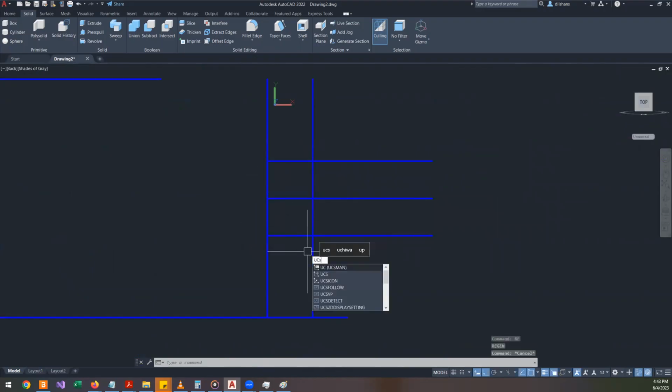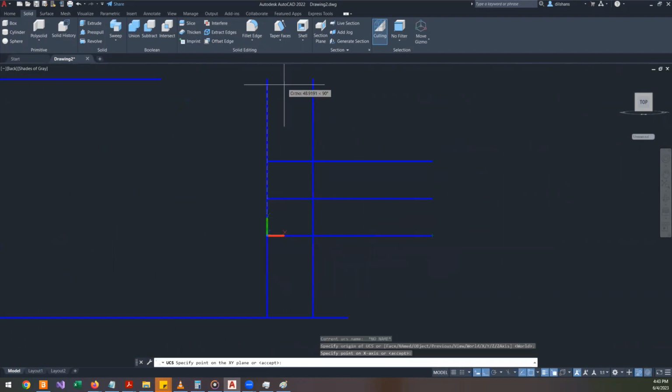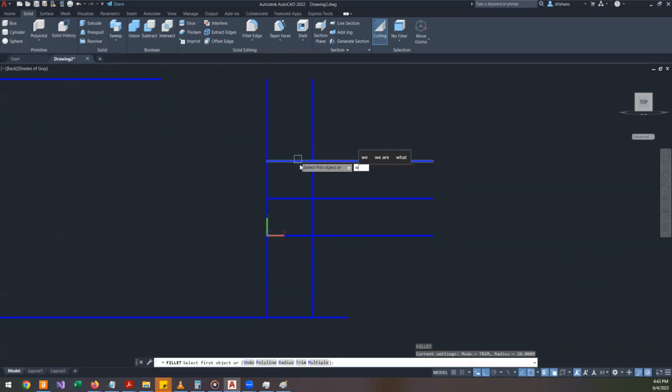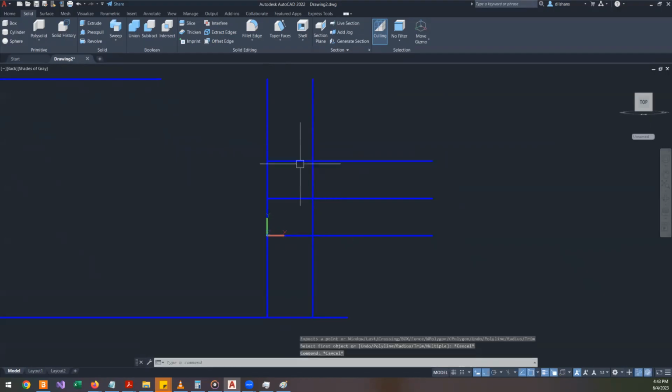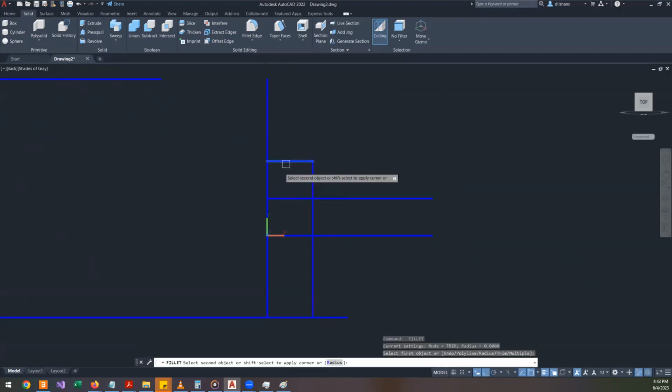Let me use the UCS command again. Time X, but let me trim. Oh, come on. Trim. Okay, fillet is working. I don't know. Trim is not working.